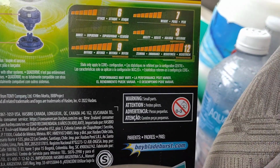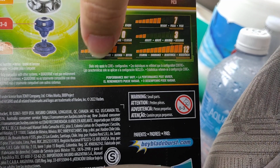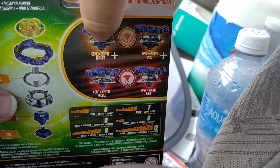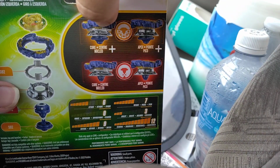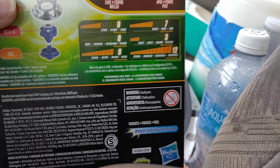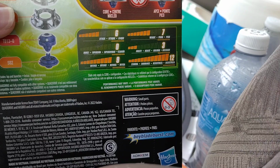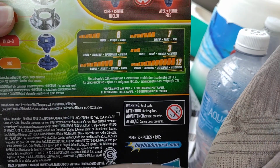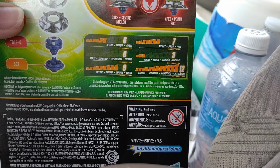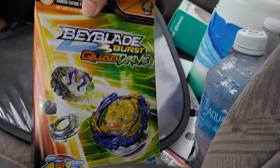And let's go ahead and take a look at the stats real quick. Keep in mind that these stats do not reflect the entire performance of the Beyblade. It says right here, stats only apply to Core Plus configuration. So Core Plus configuration is this one right here. So in its most basic mode, only that one. But anyways, it says 6 on attack, 0 on burst, 9 on defense, 7 on weight, 3 on agility, and 12 on stamina. And 12 is actually exceeding the maximum amount of points that they have, which I believe is 10. So yeah, let's go ahead and get into this unboxing.